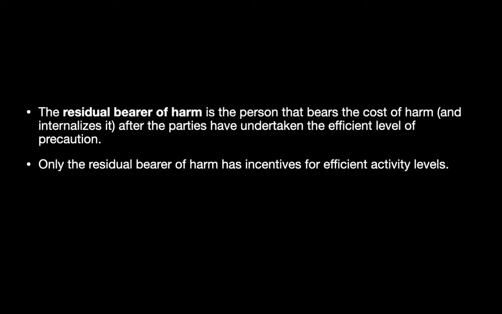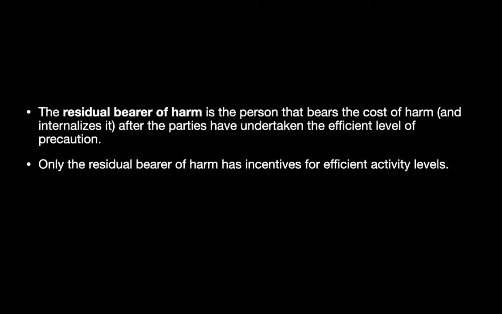Under negligence with a defensive contributory negligence and comparative negligence, the victim was also the residual bearer of harm. Under both of these liability rules, the injurer could escape liability by meeting a legal standard of precaution, regardless of her activity level. For this reason, the injurer would not have incentives to limit her activity level. She would simply have incentives to take precaution. The victim, as the residual bearer of harm, would have incentives for efficient precaution and for efficient activity levels.